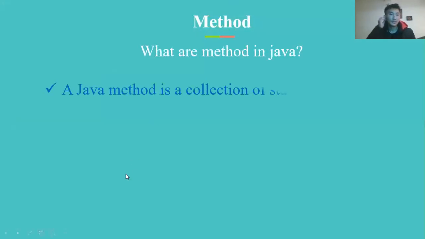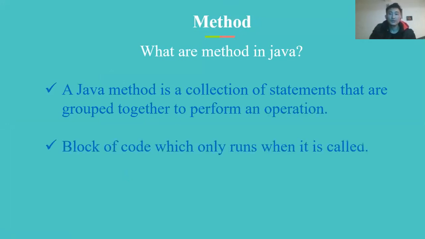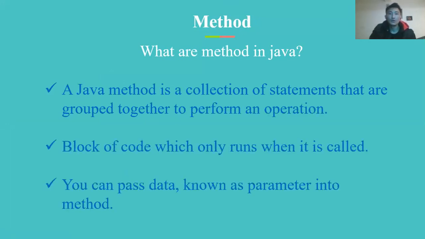Before getting started with methods, I just wanted to recap what we have learned in lesson 02, where we learned about variables. Java is a class-based programming language, and inside the class there are 5 elements, which I've already highlighted in lesson 01 and lesson 02. The elements are: variables, method, constructor, instance block, and static block.